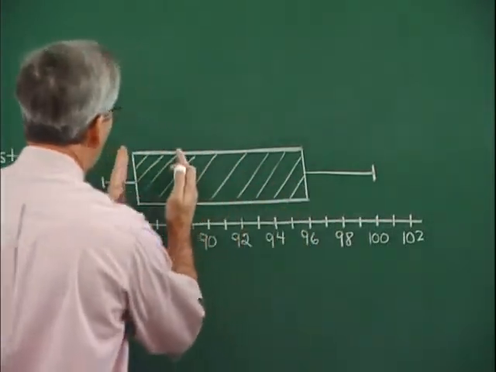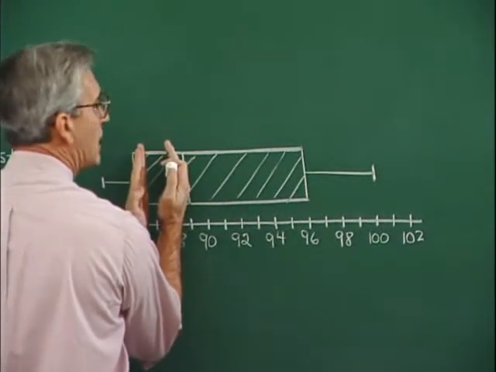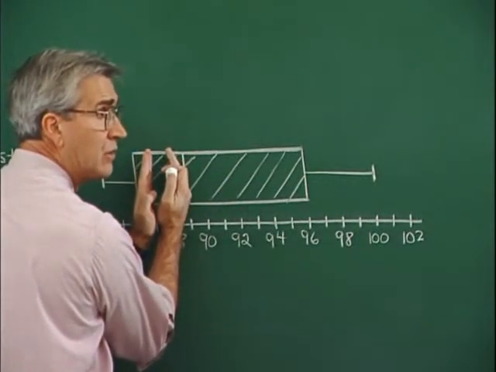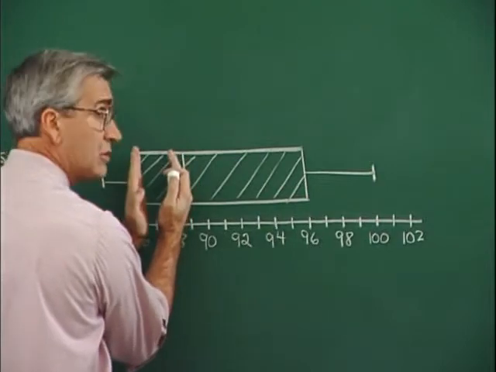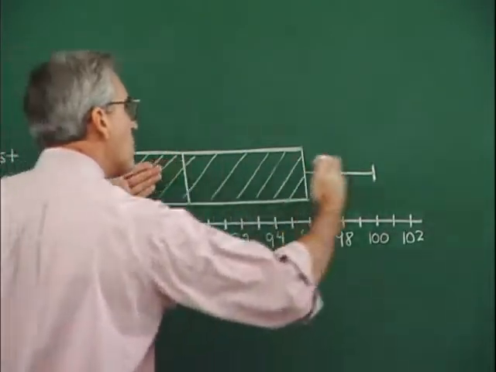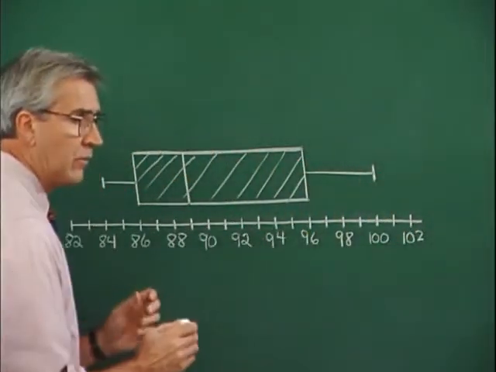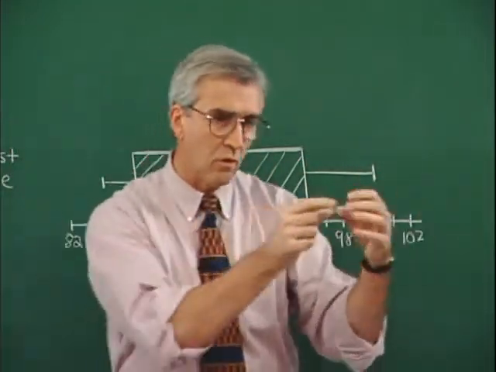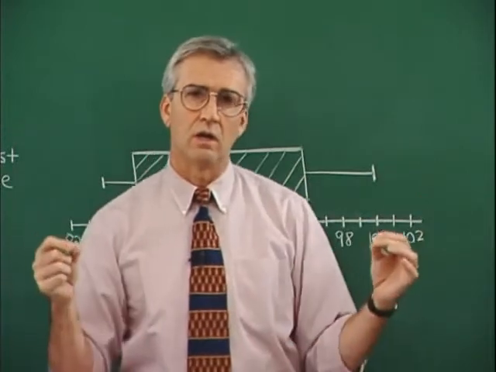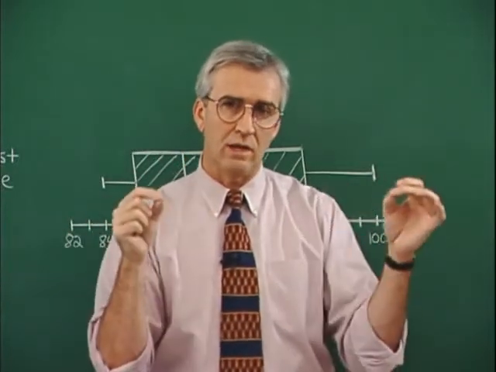If we have a very small portion right here, then there are a lot of data values that are in that portion, in this little small range you see. And if we have a wider piece of a box or a wide whisker, then we know that we have a lot of values or a wide range of values within that region.